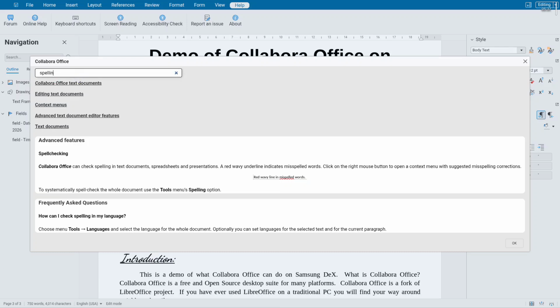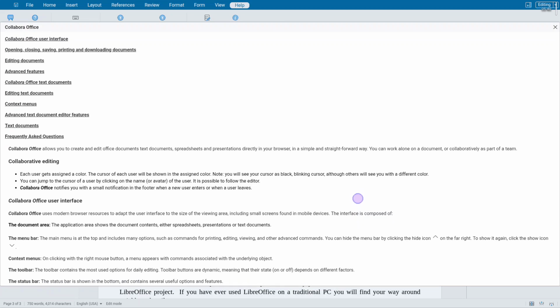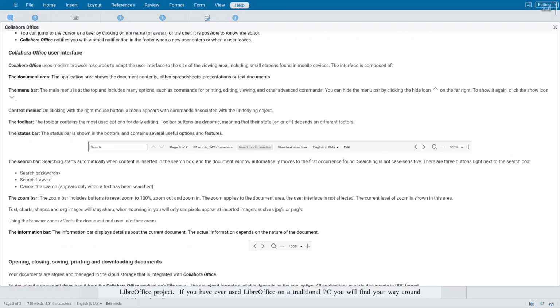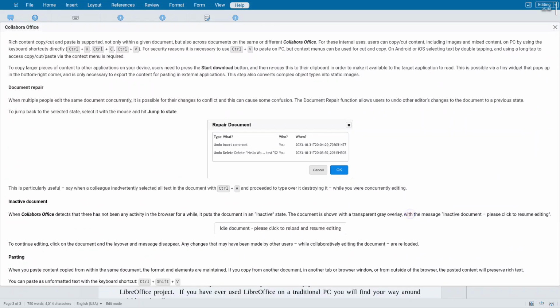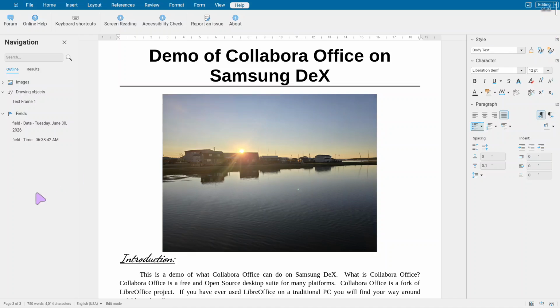If I were to exit all the way out of this and scroll through, you can see throughout the document they have clips of screenshots. This is very cool to me for this kind of help. I believe Collabora Office should be the platinum standard of help for when using their application.